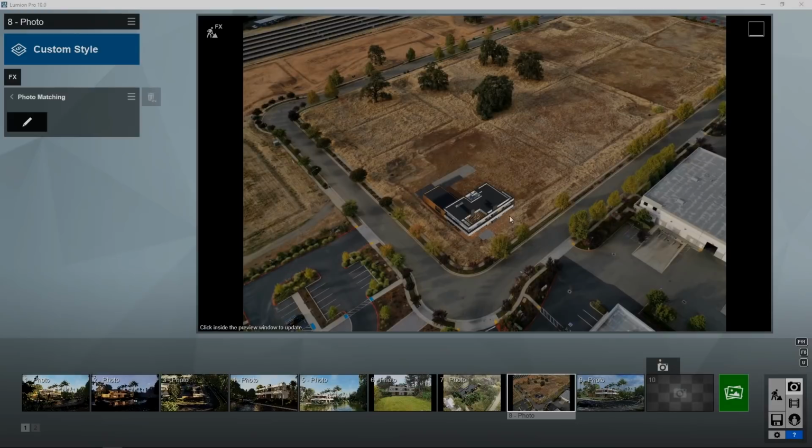They've given us some really great tools. Even being able to mask the building out is big, not even just for perspective matching, but for a lot of possibilities in the future as well. So we'll dig into that later. That is the photo matching effects. Awesome new addition. Definitely something that was very much requested.